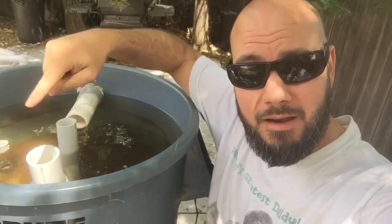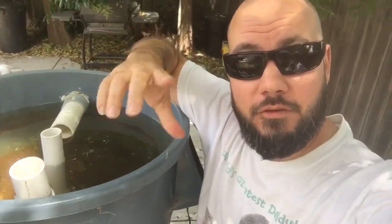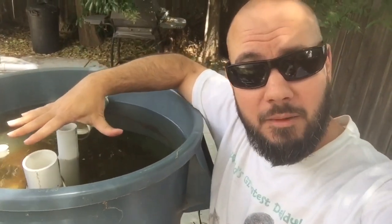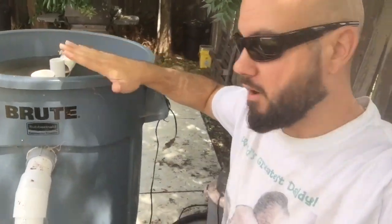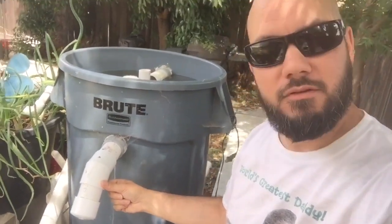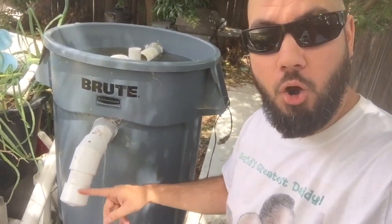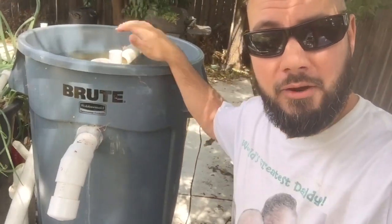Right in the center there's this tube — this tube goes all the way to the bottom of that barrel. On the very bottom it's attached to a bunch of PVC with holes in it. The way these are cleaned is you blow air through this tube — it pushes air all the way to the bottom of the barrel, the bubbles rise up and dislodge all the crap and dirt, mix it all up. Then it'll drain out from the barrel out this drain pipe. When I stir up the water and open this up, it'll let all the filthy water flow out. So step one: blow air in, dislodge all the crap, drain it out.